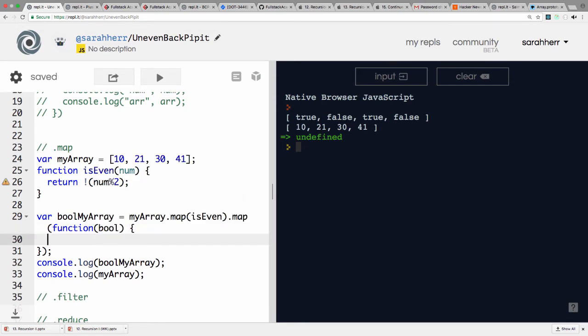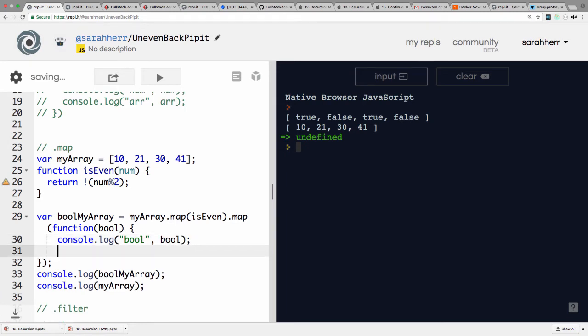Then we console log bool, and we return the boolean so that it's still the same. Let's return the bang of the bool. So then the bool array should be false, true, false, true. We're just flipping them all in this one.